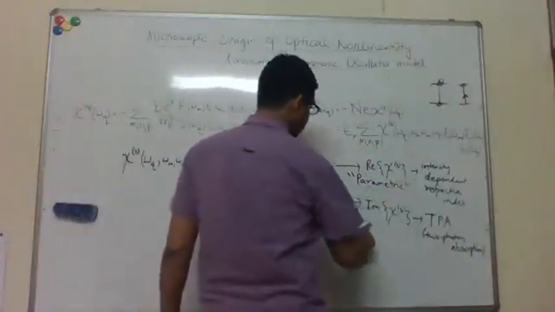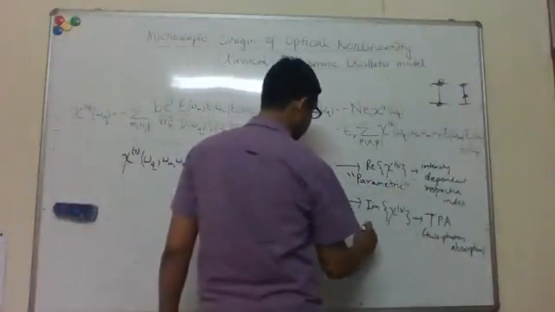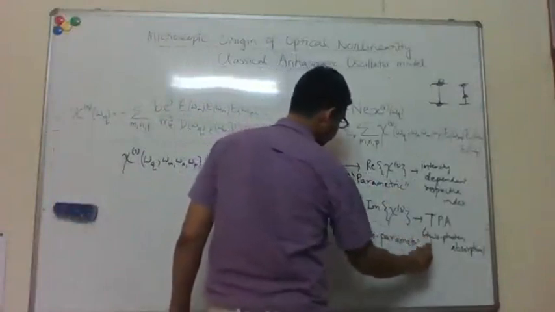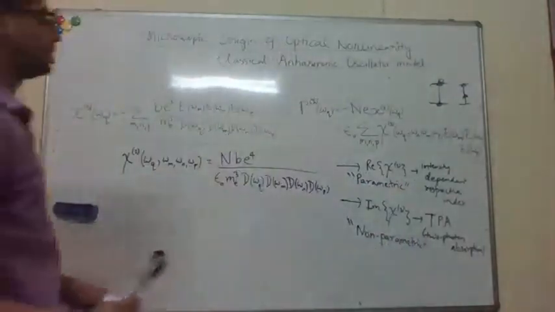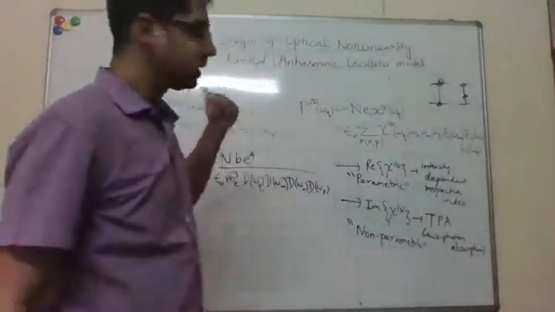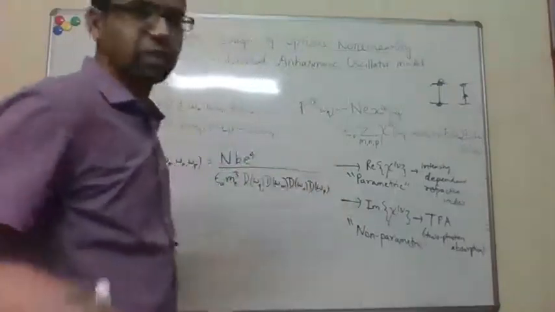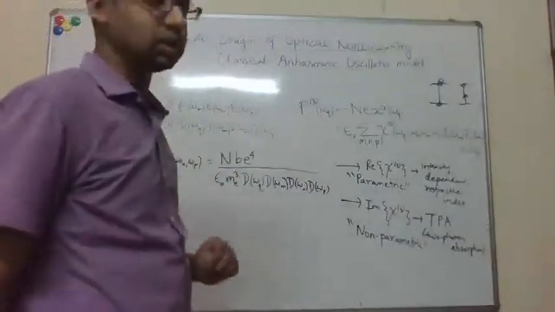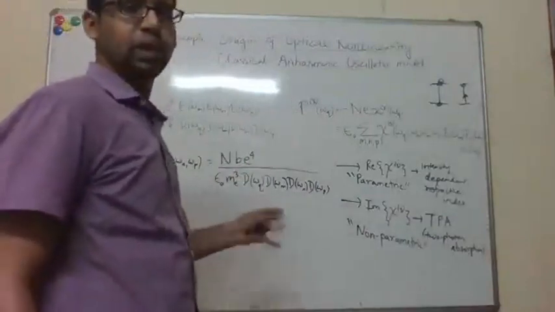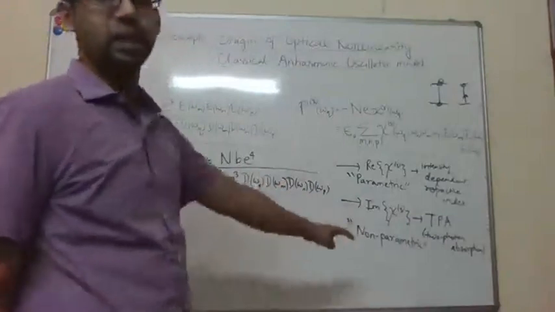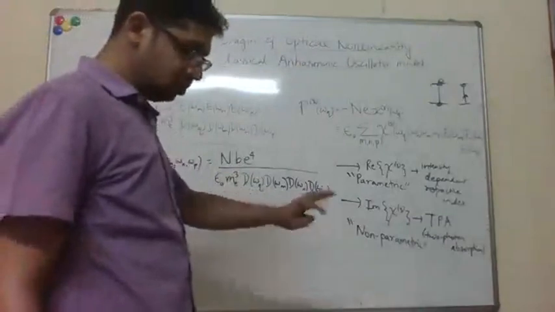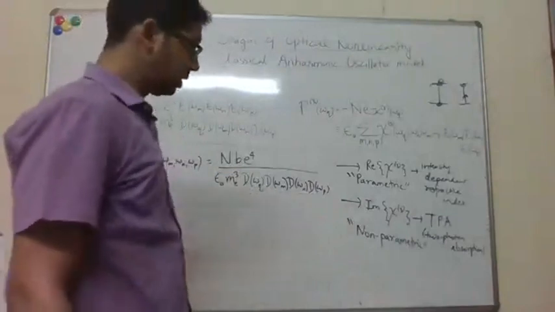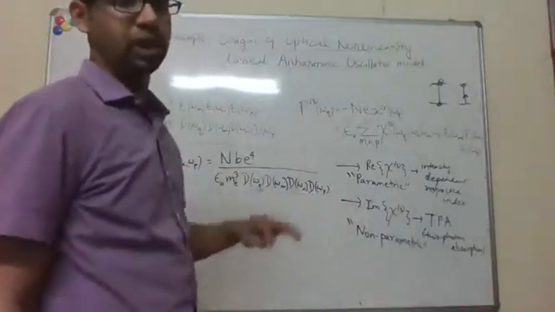Okay, and then imaginary parts of the nonlinear susceptibilities give rise to non-parametric processes. So parametric processes in the nonlinear optics context basically means that, let's say you have multiple optical fields propagating within the medium and interacting using some nonlinear process. Basically, energy is exchanged between the optical fields, whereas the material remains the same. The material is not undergoing any change at all. There is no exchange of energy between the optical field and the material.